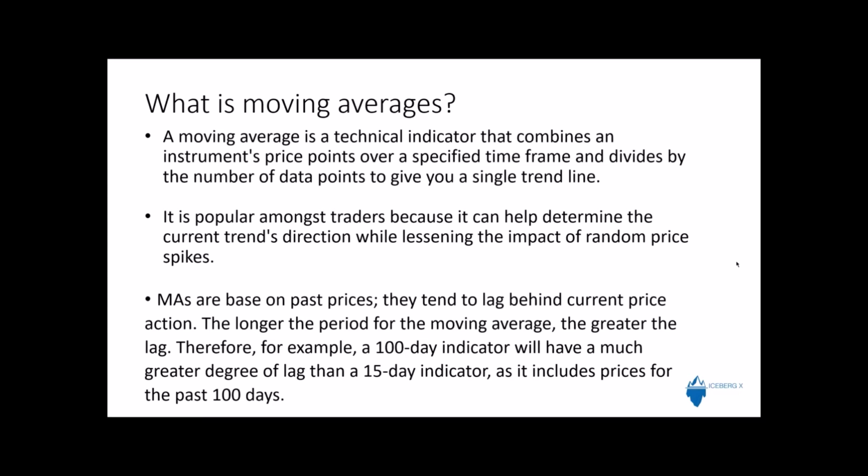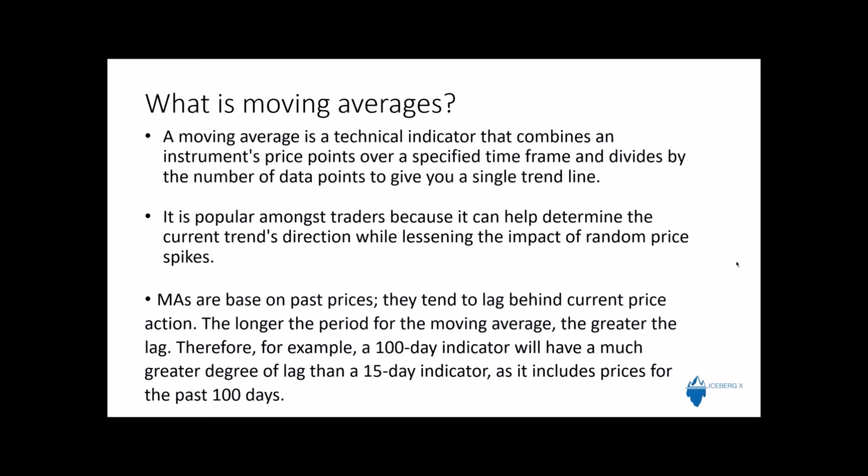And obviously, if you look at the general market outside, there are a lot of different types of moving averages. For the purpose of today's discussion, I'm just going to focus on two main types. One is the simple moving average, and another one is the exponential moving average. When I was referring to the 200 EMA line earlier, it refers to the exponential moving average. I will share with you what's the difference between the simple moving average and the exponential moving average, but just go through the concept of moving average and bear with me.